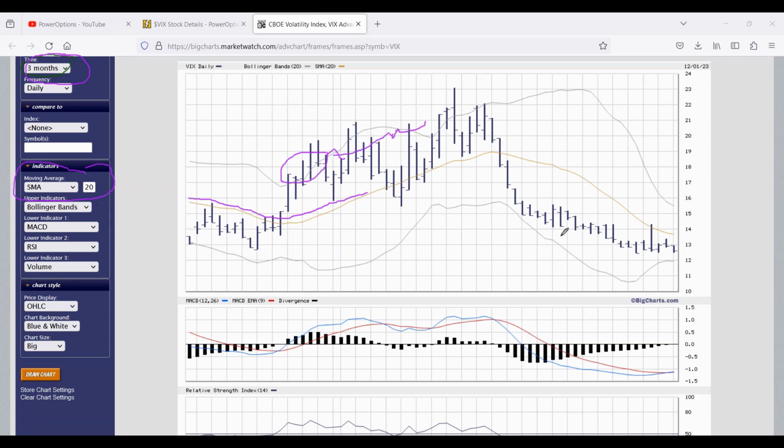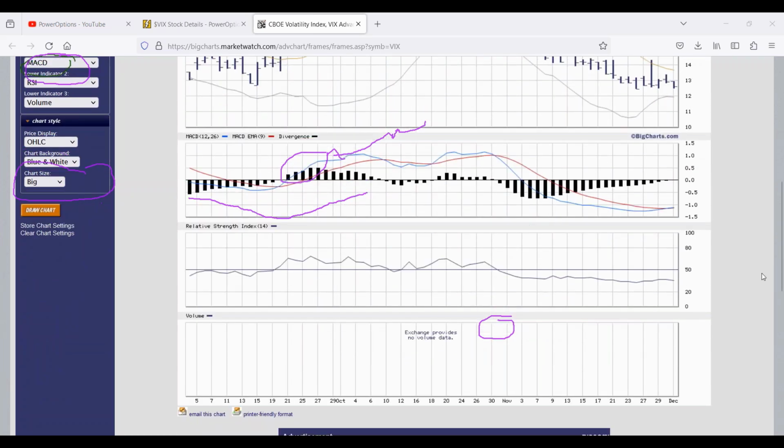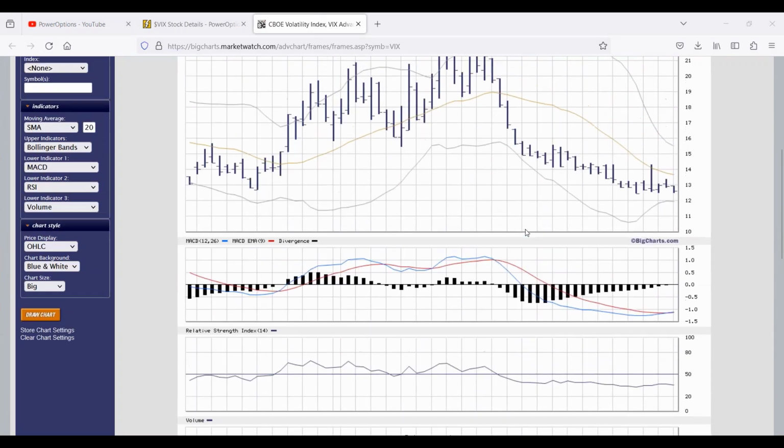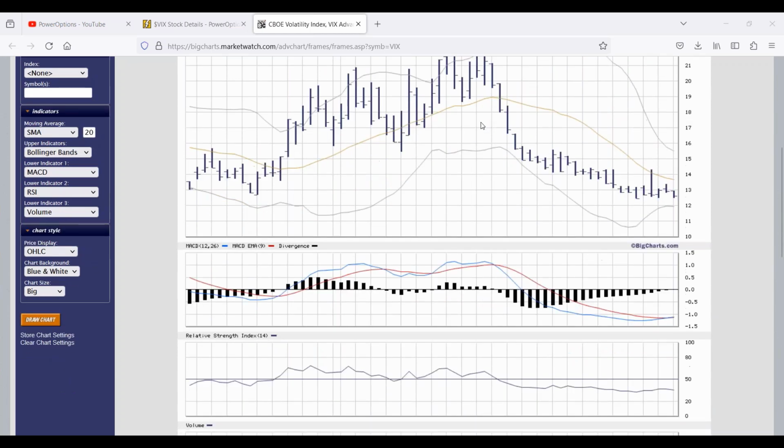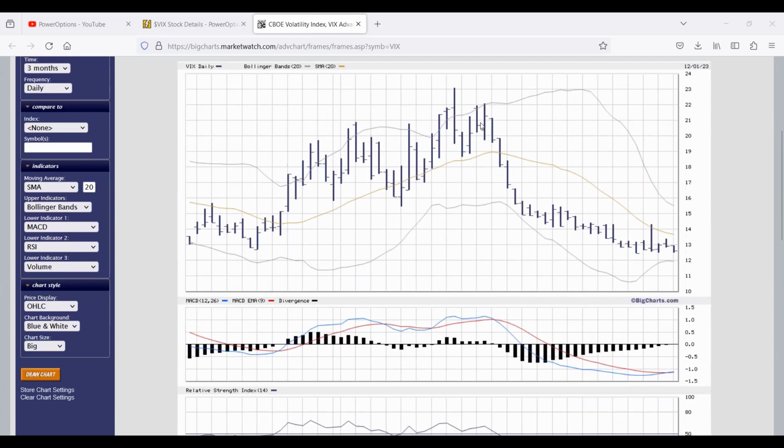Now, this hasn't had a negative Bollinger Band breakout yet. I'm going to talk about that in a moment. But I also have the MACD here and the RSI down below. Let me scroll down a little bit further so you can see that, as well as the dates. Okay, so there's no volume for this. That's a little bit tough on this ETF. Volume might come into play as well, Hondo, if you start to see a weakness and you start to see less trading in, say, SPY or QQQ.